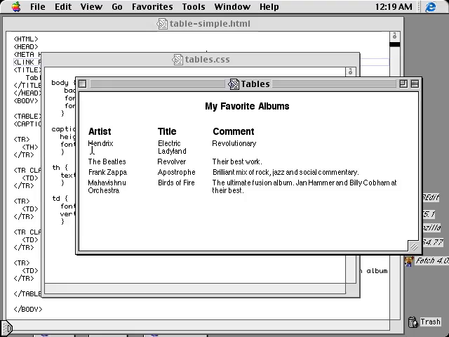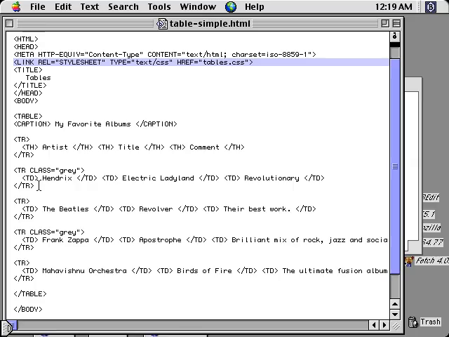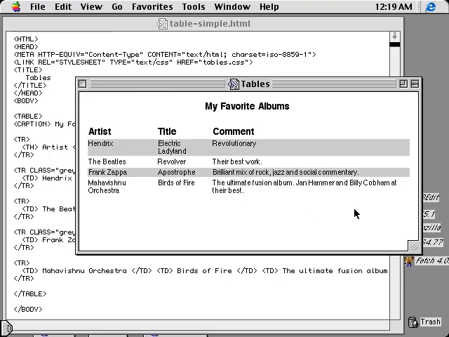And finally, I'd like to make every other row have a gray background so that it's easier to distinguish between the rows. And so the easy way to do that is to create a class selector called gray and apply it to every other row. And I happen to know that CCCCCC is a reasonable gray. And then come over here into our table, and in every other row, oh, I already put it in here, didn't I? Every other row we have the class gray. And we come over here and reload, and now every other row is in the class gray.